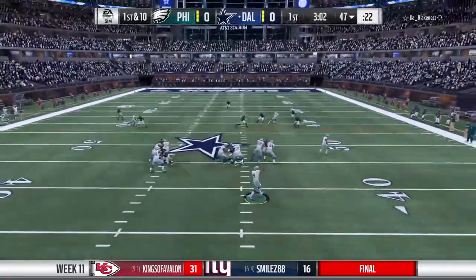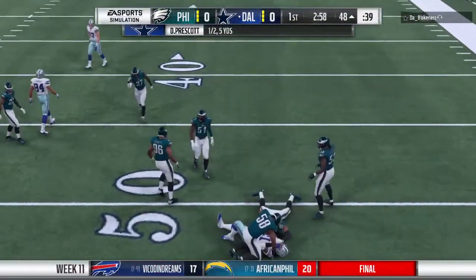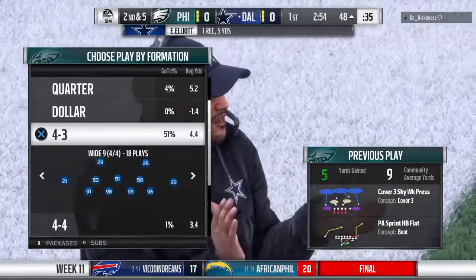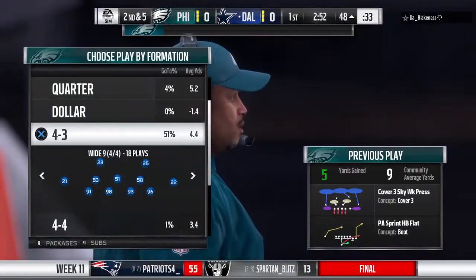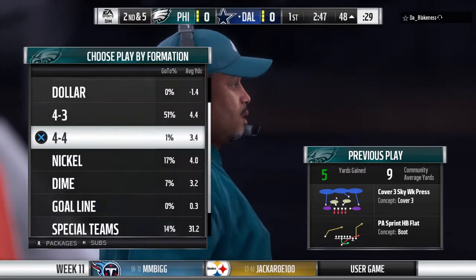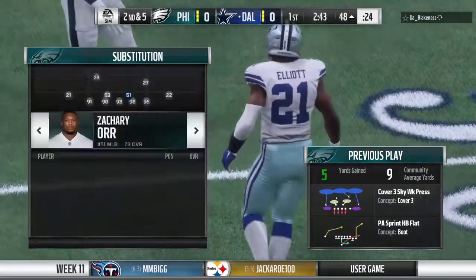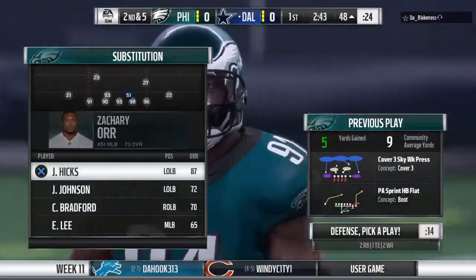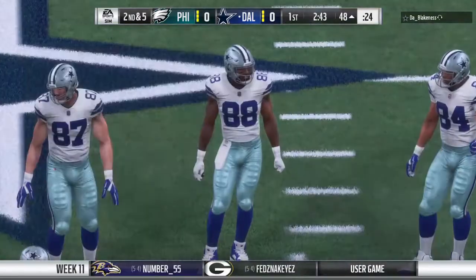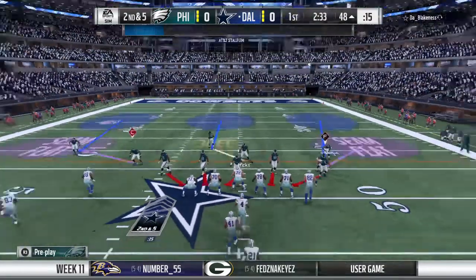Now it's a bootleg with Prescott. He's going to hit his man out of the backfield, complete. And he'll be brought down at the 48-yard line. It's a gain of 5 on the play, and that'll make it a 2nd down. Completed pass play. Now let's see if they go back to the air or to the ground.